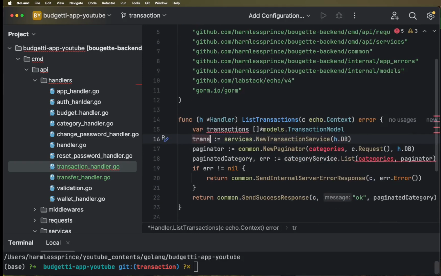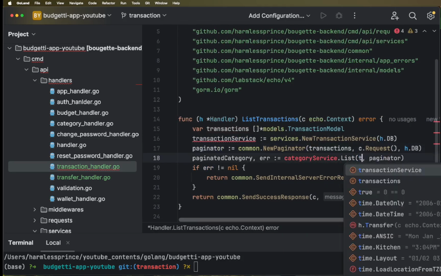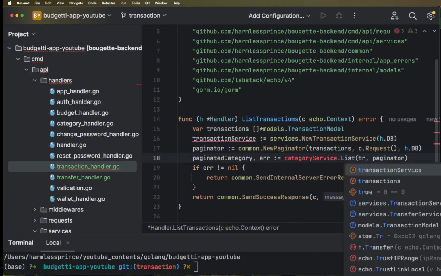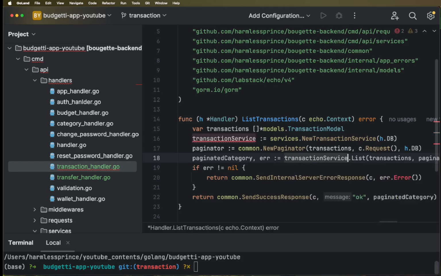That will be the transaction service, and for this will be transactions, and this will be transactions, and this will be the transaction service.